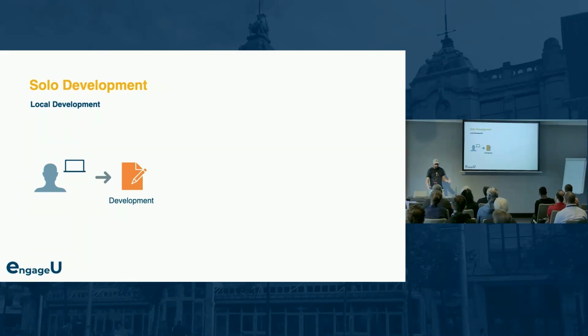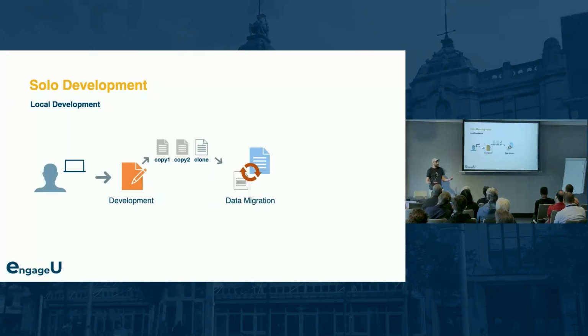You may do local development. But that gets kind of tricky, right? Because how do you manage versioning? You may be used to duplicating files and calling them different file numbers and underscore final one, underscore this version, stuff like that. And then what about if you want to push that to a production server, right? You have to maybe do some manual data migration using the data migration tool. You have to transfer the file to the server afterwards.